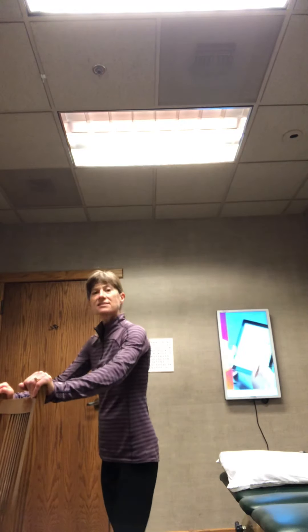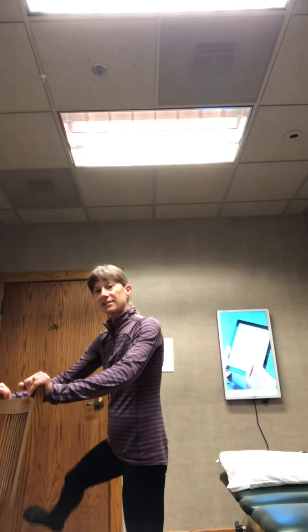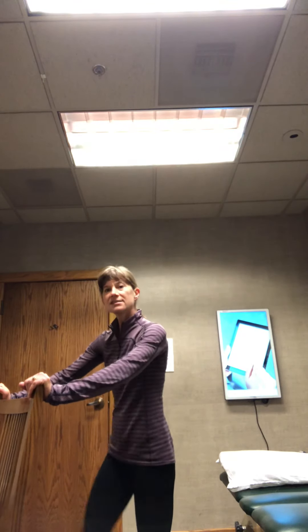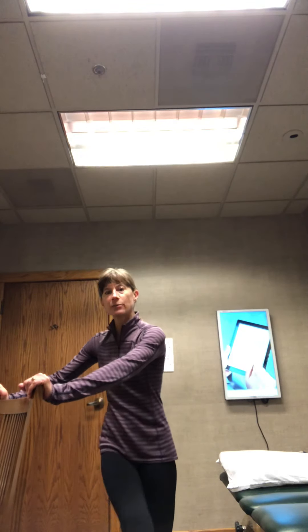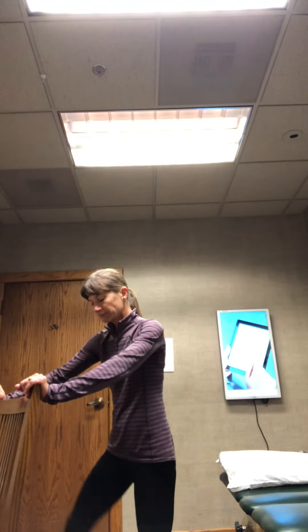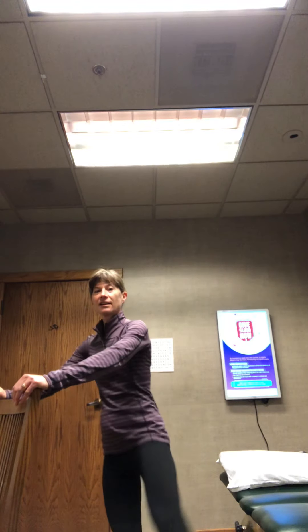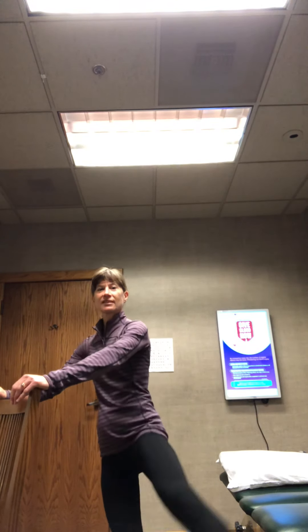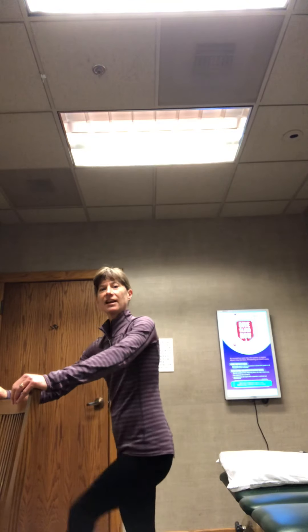Now with your leg, just let it relax a little bit as you kind of just stretch it out — side to side, just let it relax and fling back and forth, nice and easy. It'll help stretch those hips and relax them now that we've been working them. Do around ten of those. You may feel a little burning in your hips and that's okay — that's not hurting anything. Just keep it moving; it'll help limber you up.